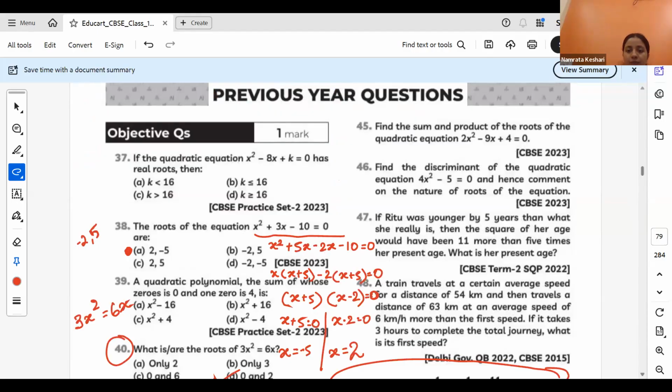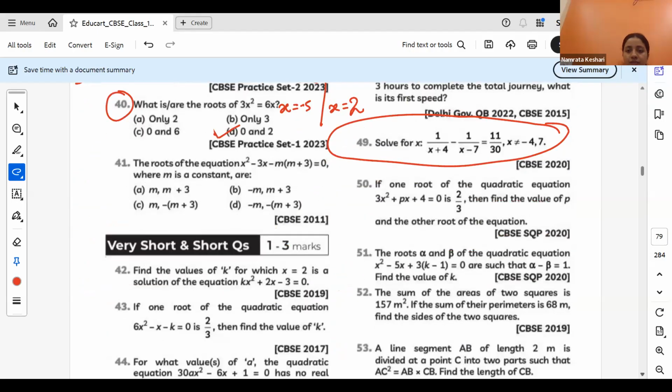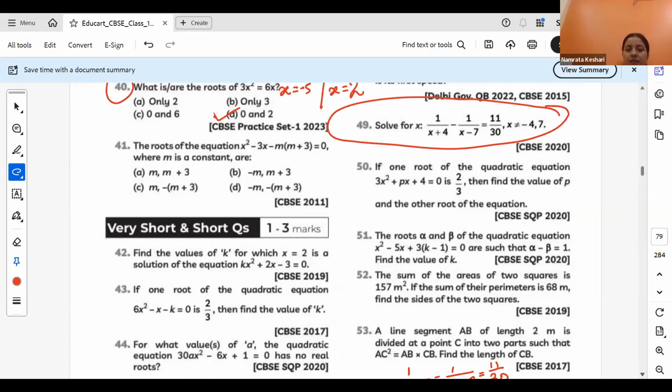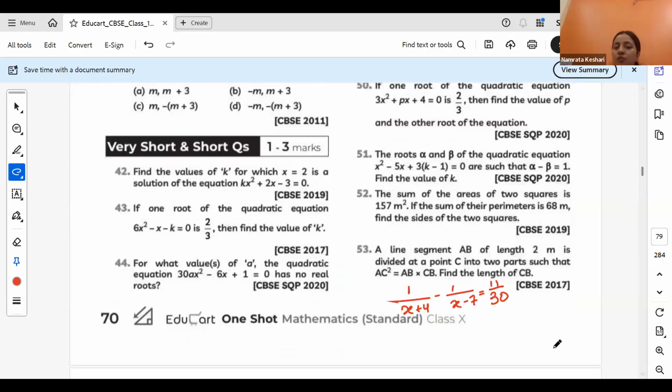Okay, let's do it. We will take out the LCM over here because we don't know what to do. Our LCM: the first denominator and the next denominator are completely different from each other. So we are going to have x plus 4 over here and x minus 7 over here. Nothing is the same in both denominators, hence multiplication between both while taking out the LCM. Is it making sense to all of you?